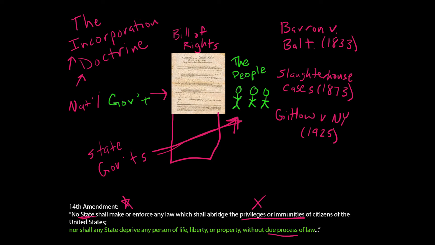Gitlow's lawyers asked, what about the First Amendment — free speech and freedom of the press? New York argued the First Amendment doesn't protect you from the state government, only from the national government. His lawyers responded: we can't use the Privileges or Immunities Clause after the Slaughterhouse Cases, but what about the phrase 'nor shall any state deprive any person of liberty without due process of law'? Doesn't liberty mean at least free speech and press? The Supreme Court said yes — liberty, if it means anything, means speech and press. So the First Amendment's free speech and free press protections do protect Gitlow from New York. However, they still allowed New York to punish him for inciting anarchy. The Court held the Due Process Clause of the 14th Amendment forces states to respect freedom of speech and freedom of the press.